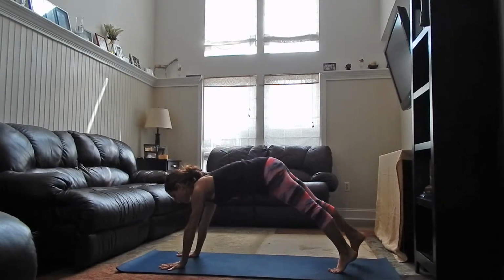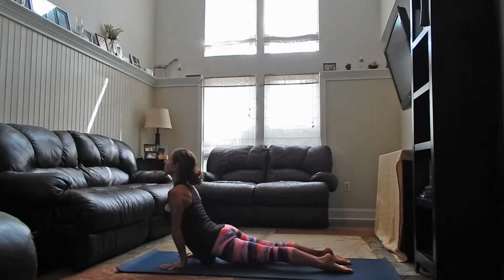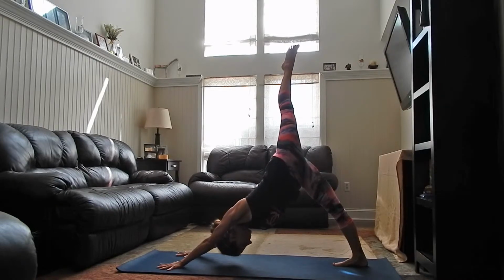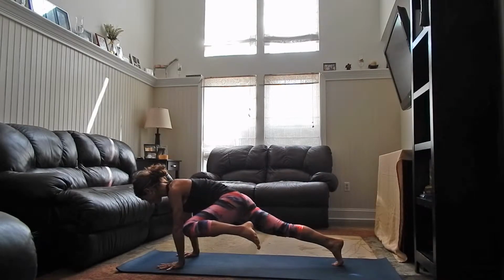Exhale, hands down to the mat. Step back into plank. Lower down your belly, rolling through into your up dog. And then pushing back into your downward facing dog. Left leg up in the air, same thing this side. So we're going to bring our left knee to our left elbow.